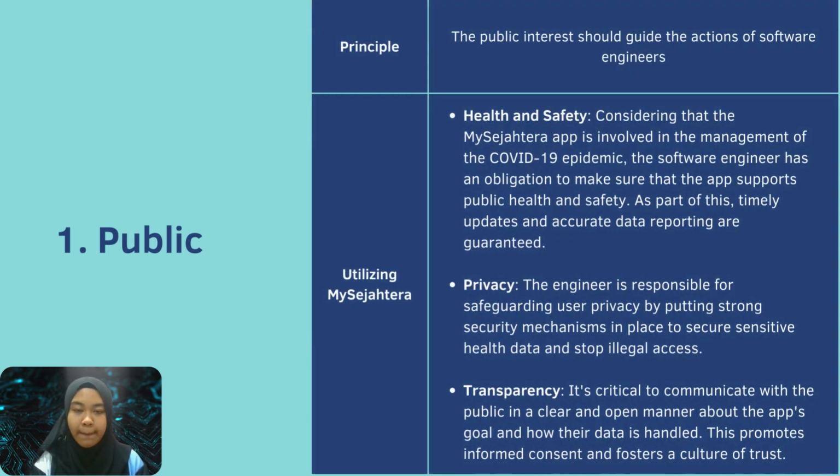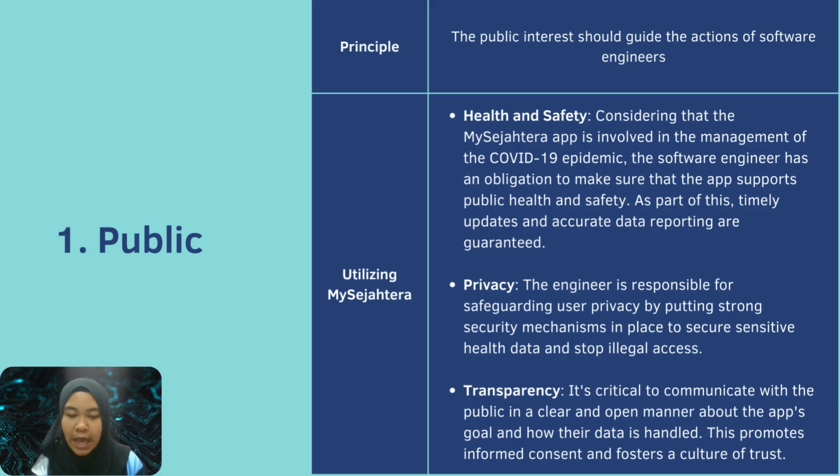First, we go to public. So, what is the principle of public actually? The public interest should guide the actions of software engineers. Meanwhile, how the public utilizes MySejahtera in the aspect of health and safety, considering that the MySejahtera app is involved in the management of the COVID-19 epidemic. The software engineer has an obligation to make sure that the app supports public health and safety. As part of this, timely updates and accurate data reporting are guaranteed.